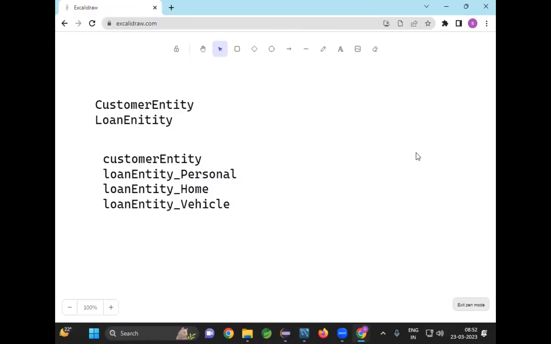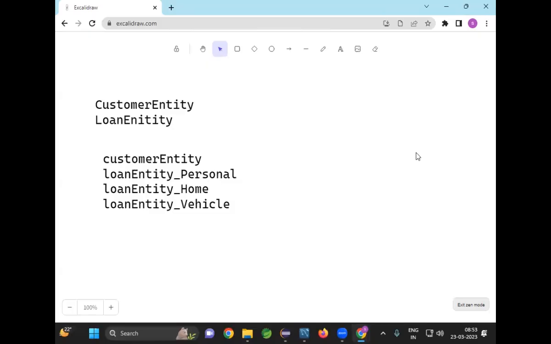Tell me the code. What is the code required? Write it in the chat box.